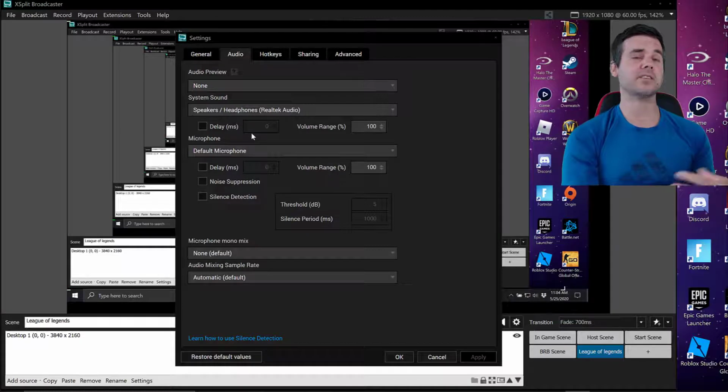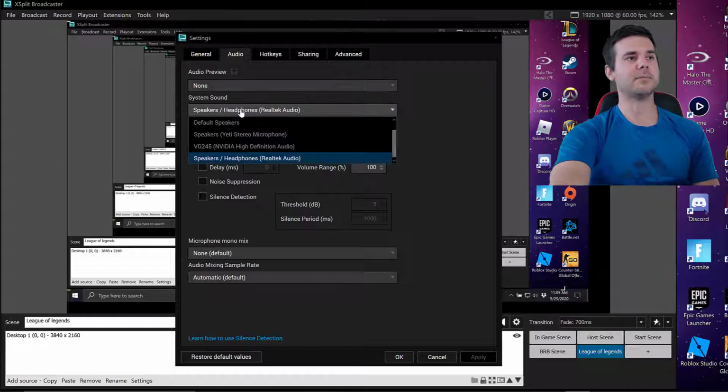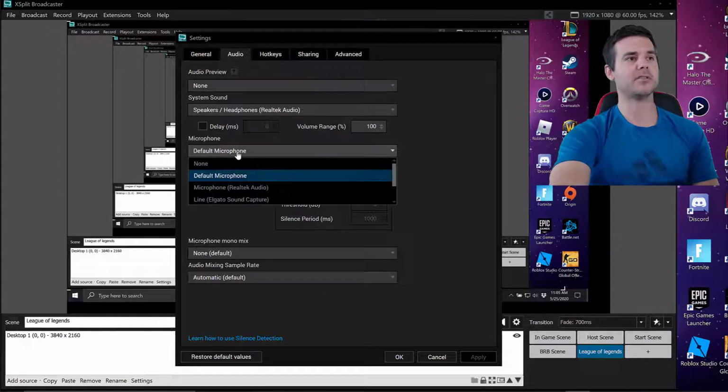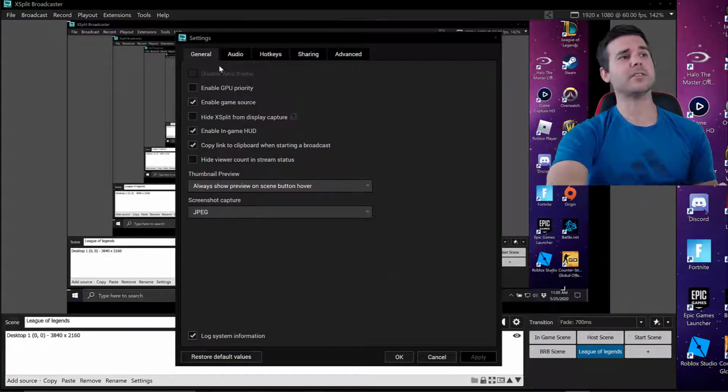It's very important that you click this and actually ensure that the speakers and microphone that they have set up by default are the correct ones that you're going to use. These other properties, these other settings, I haven't really had to go in and mess with at all. But for the audio, you can see it went right to audio when I clicked it. Here is my system sound. I can choose my speakers and my microphone and check that to make sure that it's correct. And you can play around with the other settings. If you want to change the volume of your game versus microphone, you can do that here as well.